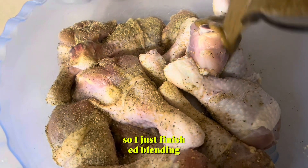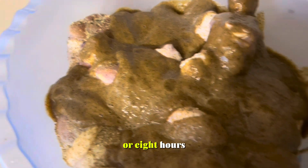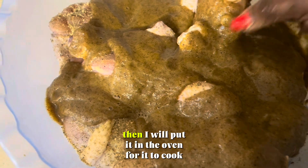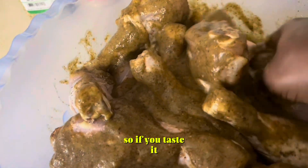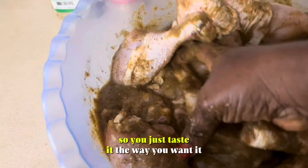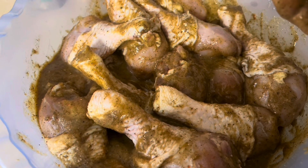So I just finished blending. I'm adding all those ingredients — so it's the marinade. Some people marinate it 12 hours, that is maybe the next day, or 8 hours, 4 hours. It depends. But when you marinate it for a long time, it tastes so yummy. I will marinate mine for 8 hours, then put it in the oven to cook. Don't add too much salt because of the adobo — just taste it the way you want it. I didn't add soy sauce because I don't have it at home right now, and it will still taste good.